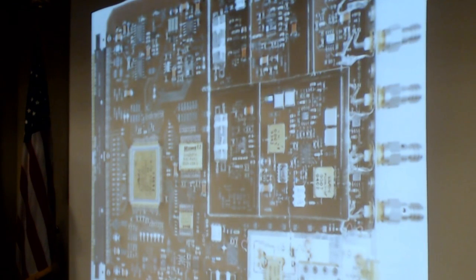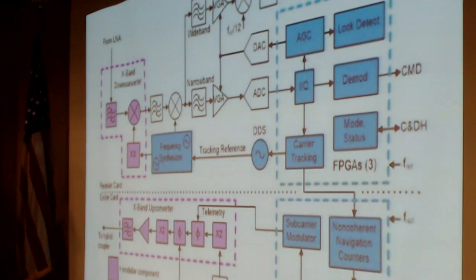regenerative PN ranging, not bent pipe ranging, but APL invented. They regenerate the bits and retransmit them. They synchronize the downlink signal to the uplink signal, but it's not a simple bent pipe like every other spacecraft. And it's the front end for the radio science experiment. That's the block diagram of the card. If you want to know more, look at the IEEE papers that I referenced in the proceedings.